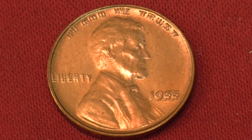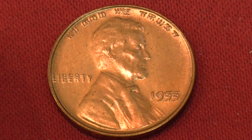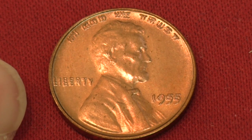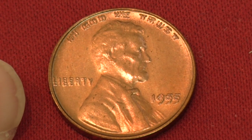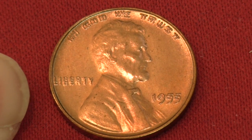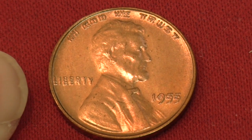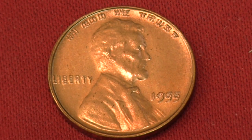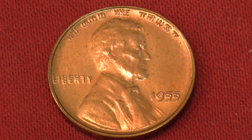Okay, so here it is. We have a 1955 DDO, or double die obverse. It's a Philadelphia mint mark, which means there isn't one. This is one of the holy grails that everybody looks for. This is one of the dream coins, like a 1909 SVDB. This is like retirement money, okay? The question we've got for you is, how do you know it's real? How do we know it's real?